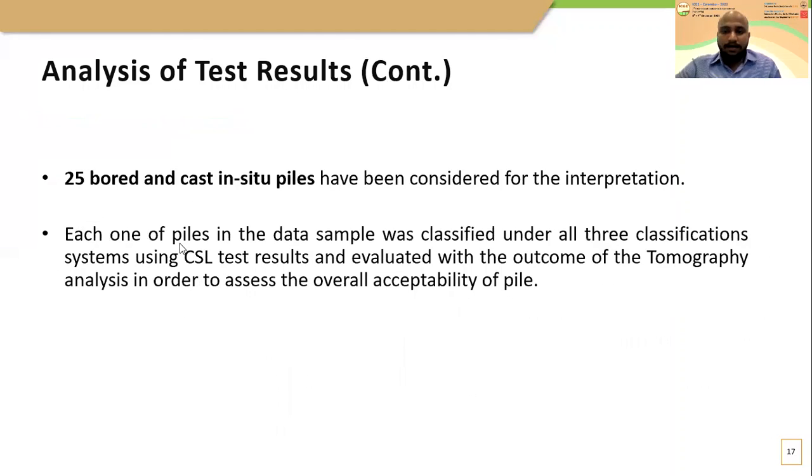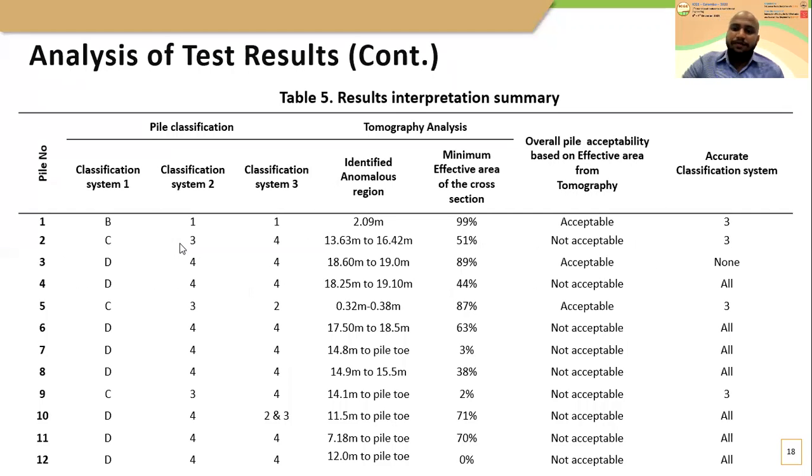25 bored cast in-situ piles were considered for the interpretation. Each pile was classified under all 3 identified classification systems using the outputs of the CSL test. Overall acceptability was evaluated using the tomography analysis. This is a summary of the results interpretation. Piles were classified under 3 classification systems with their corresponding rating.